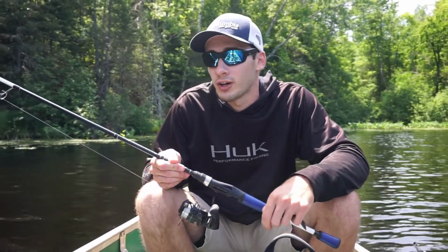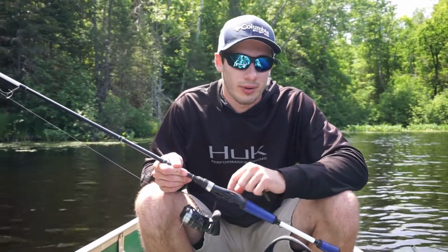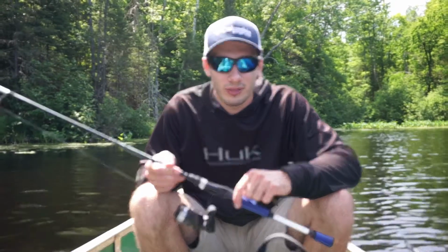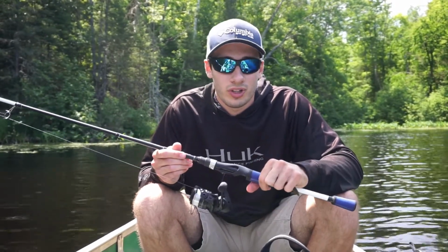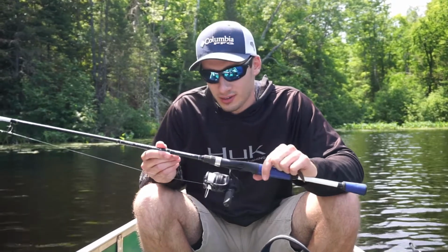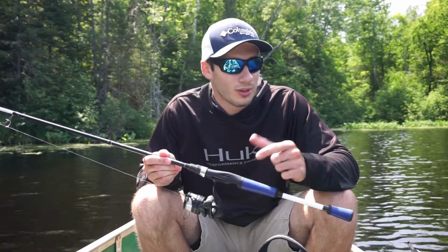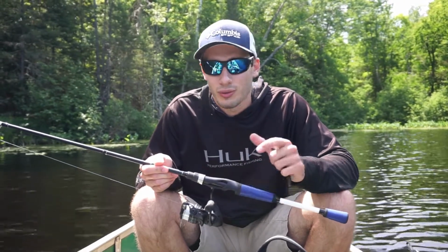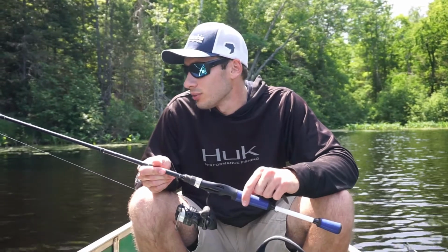But if you're fishing in heavy cover, like you're throwing into lily pads or something like that, then you're going to probably want a bait caster with a 30-pound braid on it or something like that. But for this, I'm just keeping it really simple. Like Melissa was saying, you do not need to have, this is also like a $200 combo here. You don't need that. You could use a $50 combo, $40 combo, whatever. You don't need something special for this, to be honest with you.